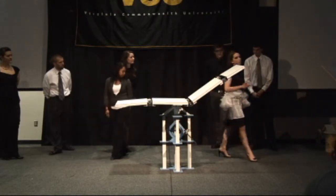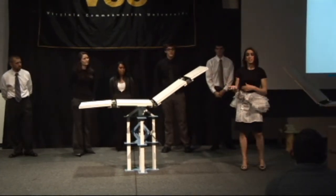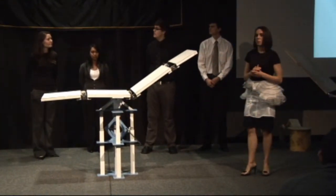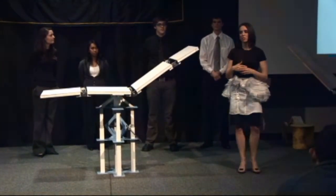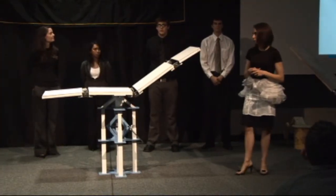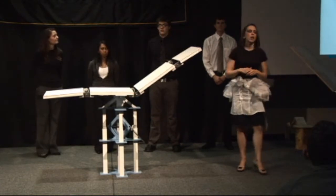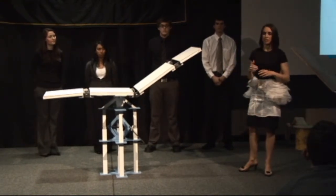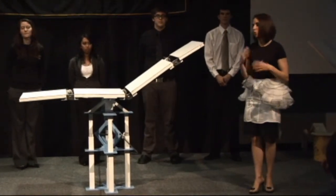In shipping our product, we have a great competitive advantage, and that's size. As you can see, our competitor versus us, when they ship one container, we can ship 6 of our operating tables, so that's a great advantage we have there. Furthermore, a standard shipping crate is 20 feet, and we can hold 96 of our boxes in there, so we can do quite a lot of shipment.